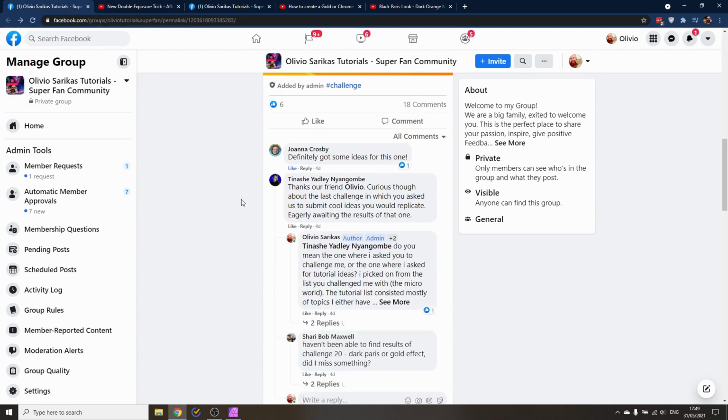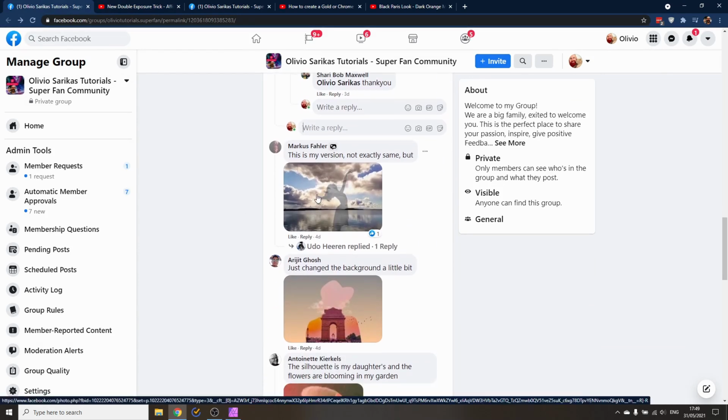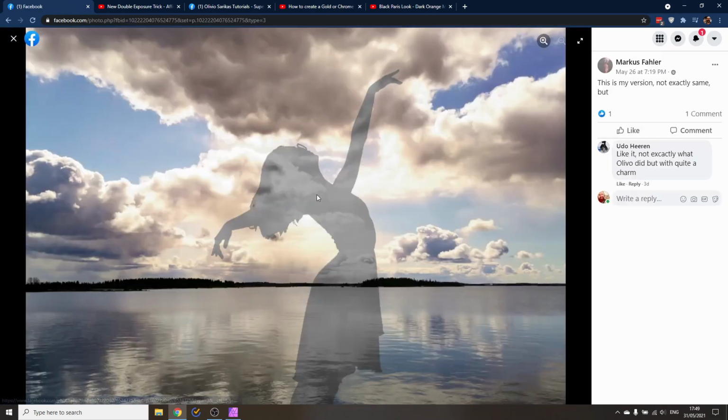Let's see, is there some picture here? No, this is just a discussion. So this is the first one by Marcus, and he did something different. So he didn't do this kind of picture inside of the silhouette. He just put the silhouette on top of the picture, which is also nice. It's a different kind of effect than I show in my tutorial, but that's okay. It's very playful. It's very nice.